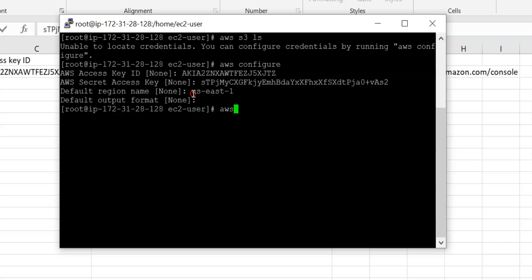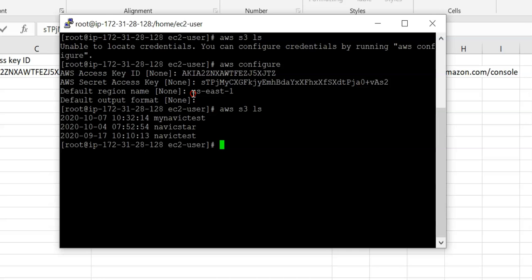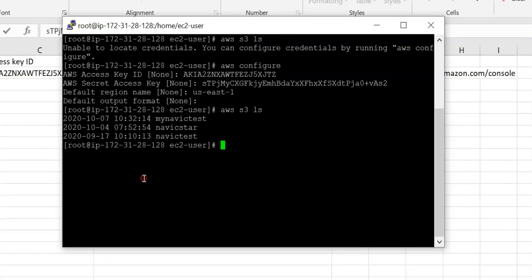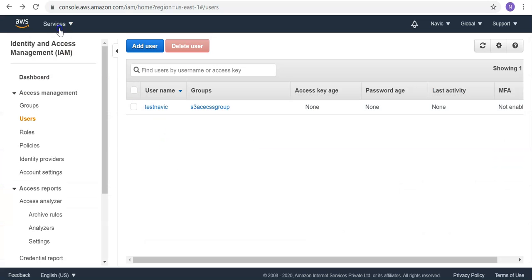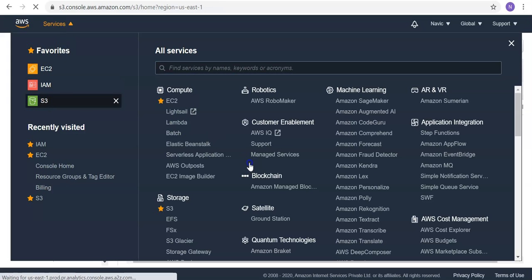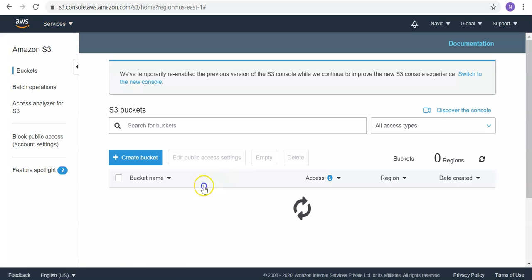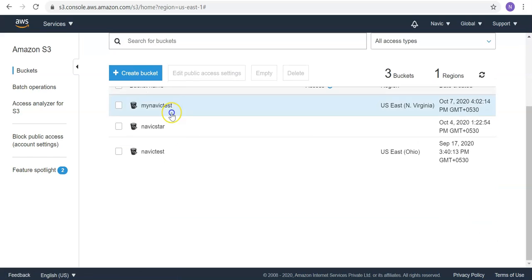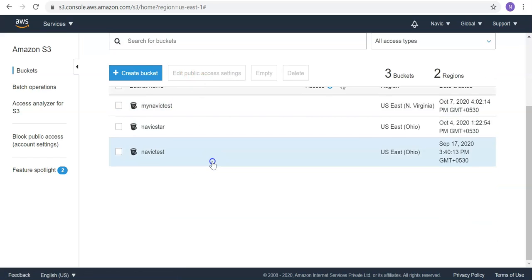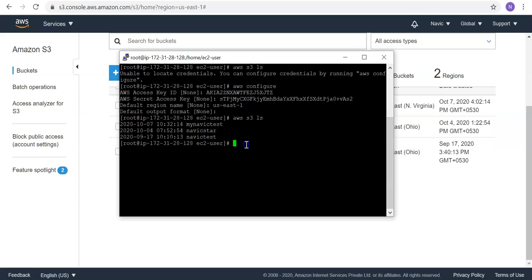So now let's type aws s3 ls again. Whoa, no error now. So I can now see these are the buckets which I created in my account. If you go to my account and see the S3 here, let's cross verify. If we click over here, you see all these 3 buckets are available, which are the same buckets which I can see here, right? So that's how we can log into our EC2 server first, and then we can access the content of the bucket.